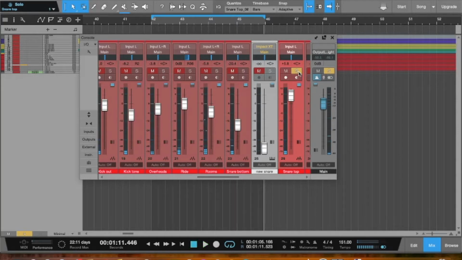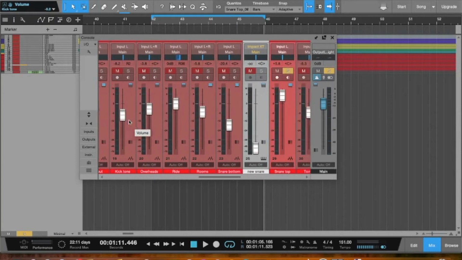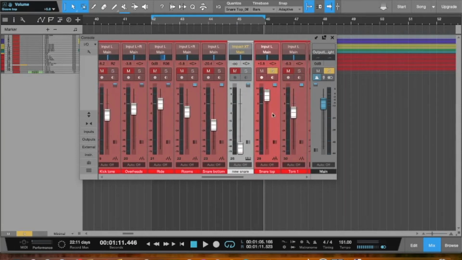All right, so this particular drummer's setup doesn't sound bad, just as is. He's got a pretty good drum set, a pretty good mic setup, and a pretty good room that he records in. I use drummers that I find on a website called Fiverr. You may have heard of it. Maybe I'll do a review about it. But anyway, he sends me all of his stems, and he's got a ton of stems for all of his drums. But we're just going to be focusing on the snare.